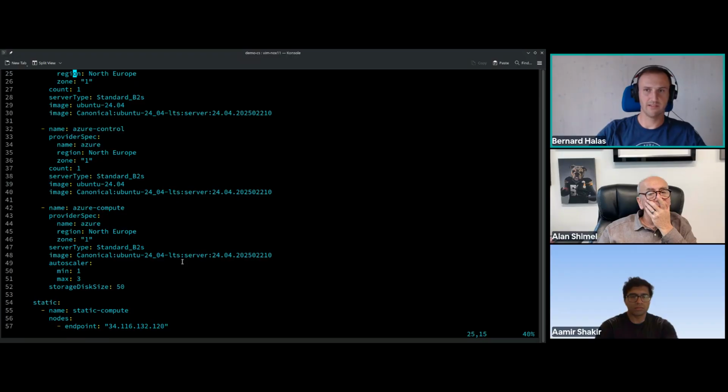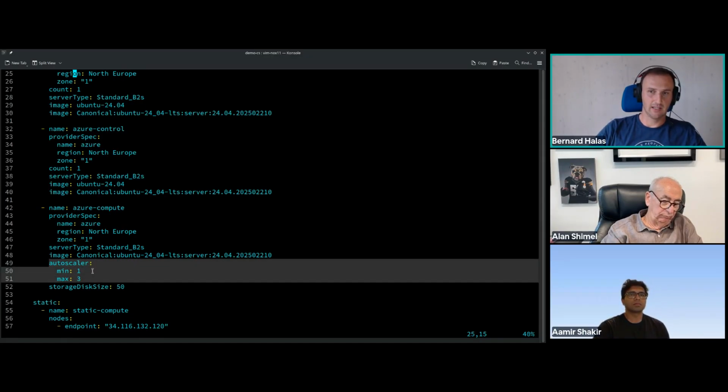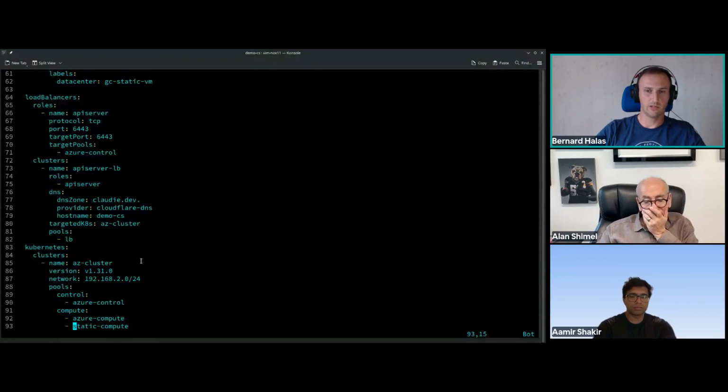Right, so the input manifest is really simple to work with. We have defined sane defaults, but also escape hatches for you to override, right? For example, if you do not like the size of the storage disk for the OS, we can tune that. There are a couple of perks and tweaks like that. Here we are setting, for example, that the compute node pool uses autoscaler. So you can define the boundaries for the autoscaler to work with. If you deploy more workload, it's going to scale automatically. You can have more than just one such autoscaler node pool in your setup. So it's really easy to work with.